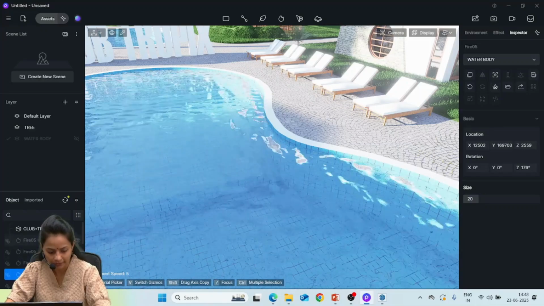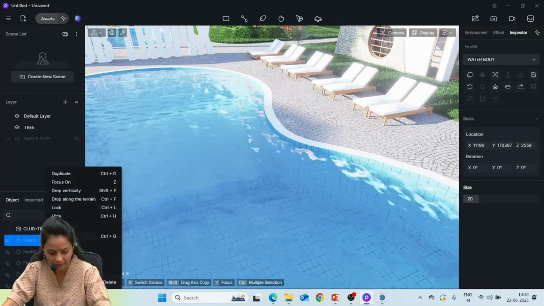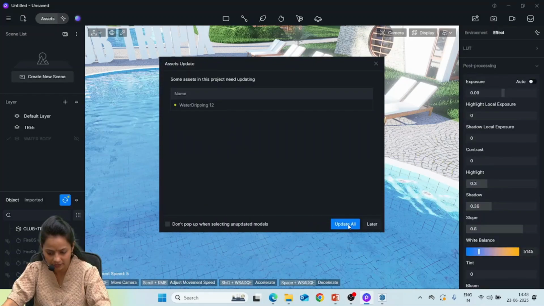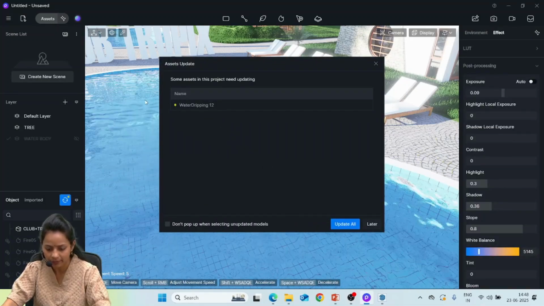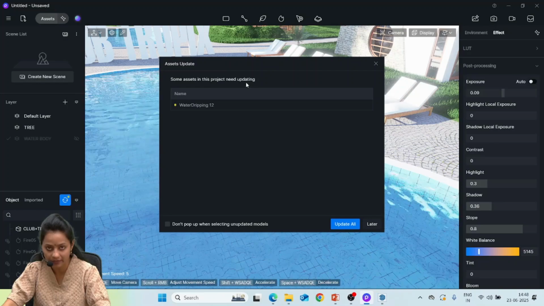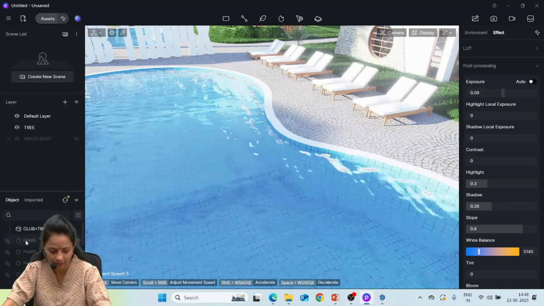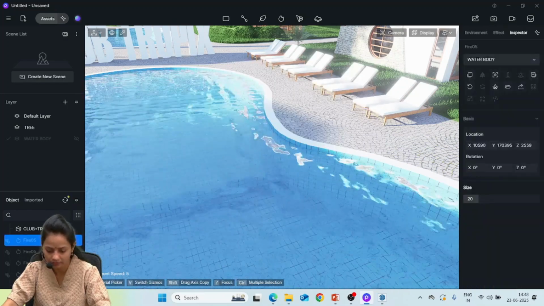Okay, let me delete it. Right click it and delete all the placed. Yeah, I think see here I'm getting notification that some assets need the updation. Yeah, so that's why those are not visible.